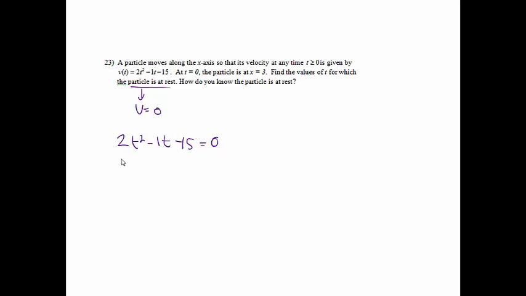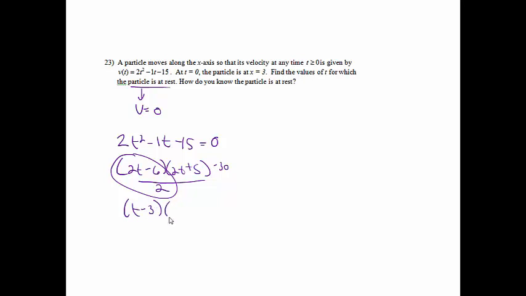And now I am going to factor it. I'm going to use the magic number trick as I do this. I'll be looking for negative 30, and that would be negative 6 and positive 5. This first one I'll divide the 2 out of, so I'll get t minus 3, and t equals negative 5 halves. Well, no, it's not. It's still 2t plus 5. Sorry, I went one step too far.